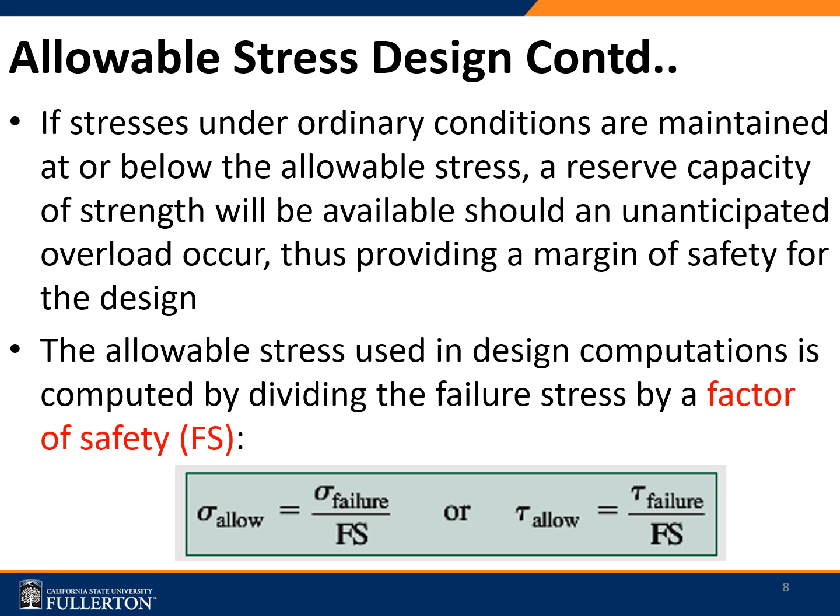So if you maintain the regular load within the allowable stress, the lower number, what we could understand is we have a reserve capacity over the allowable stress and less than the yield stress that the material could be subject to in case there is an unexpected load. So if you want to define factor of safety, it is simply the ratio of the sigma, the stress at failure, divided by the allowable stress.